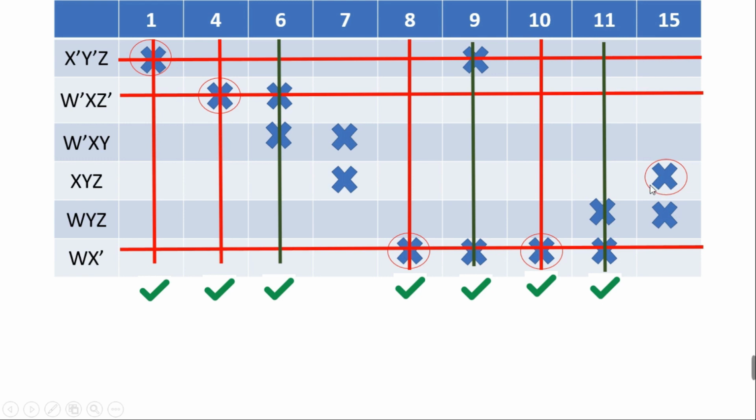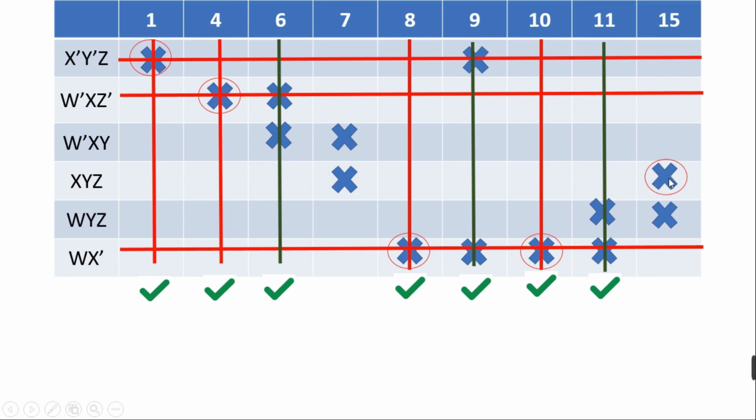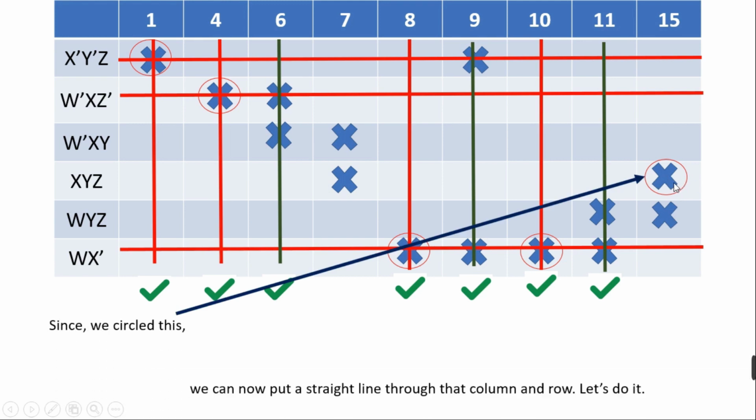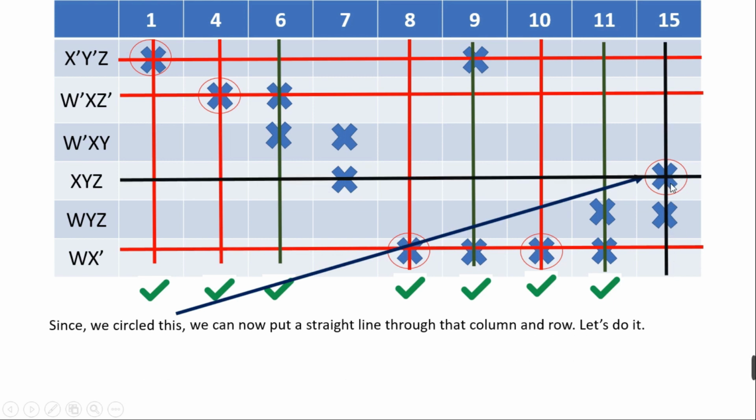Okay, so I'm going to put a circle around that, since I consider this x. Since I put a circle around this x, now I can cancel this column and this row, right? So let's just cancel it. Yeah, I'm going to consider this one, and now I'm going to cancel the column and the row. All right, so now we can see that column 15 is cancelled out too. So we'll put a tick mark underneath it.